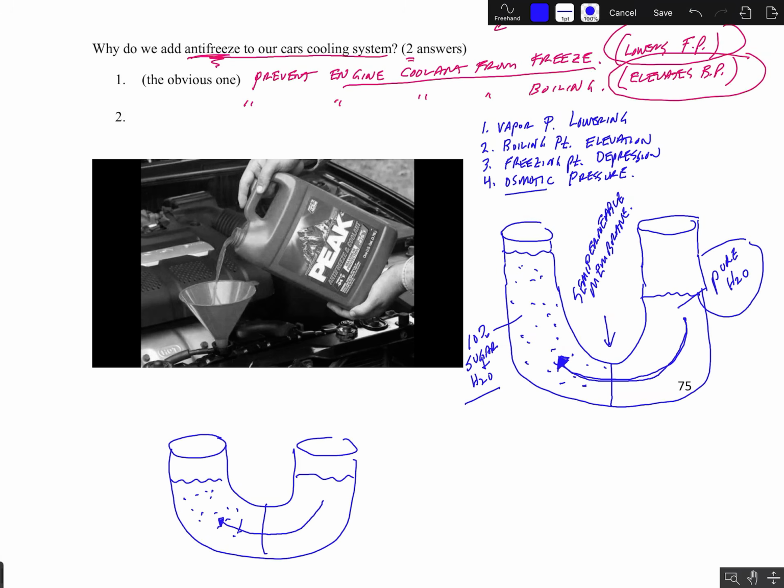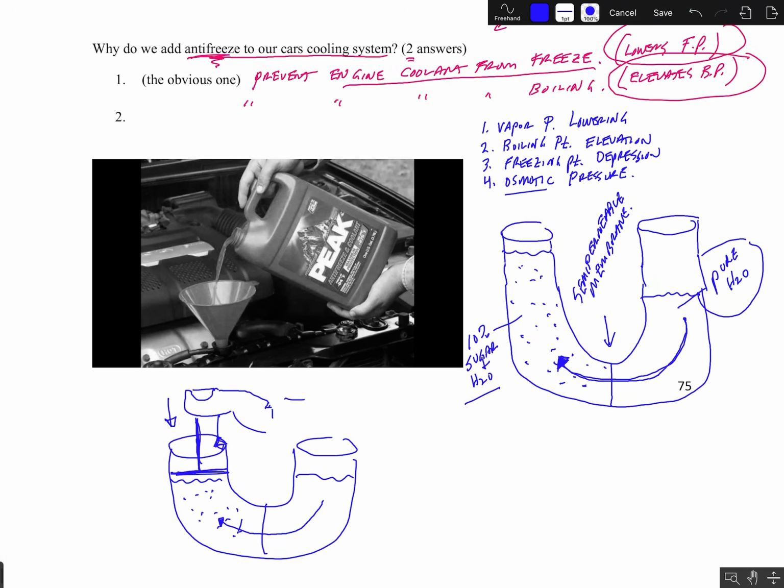Okay, let's say we wanted to stop that. So for that, let's put a plunger on this side. And let's start pushing down on it. And you'll say, well, how are we going to push down on it? Well, let's push down on it with our finger, okay? So what I'm trying to draw here, kiddos, is a finger. We're going to be pushing down on that plunger. We're going to push down so hard, we're going to get the water to stop flowing. We're going to keep the water levels the same by applying pressure in a downward direction. We're going to push down on this plunger to keep the water level from going up.